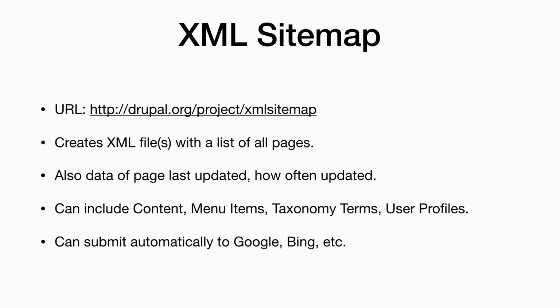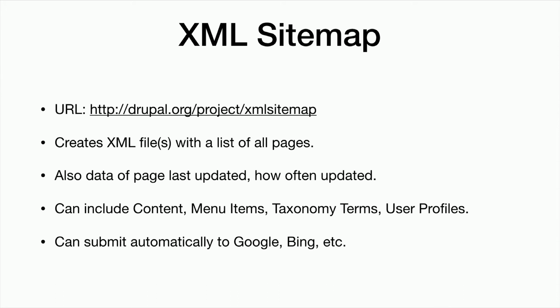Especially on Drupal 8's version of this module, I found it's not perfect yet. You do usually have to clear the cache a couple times, and maybe also use its function to kind of say rebuild all of the sitemap links. Usually after I turn it on and enable a couple content types, I still have to run this rebuild function before it actually starts showing me this XML file when you go to the URL.